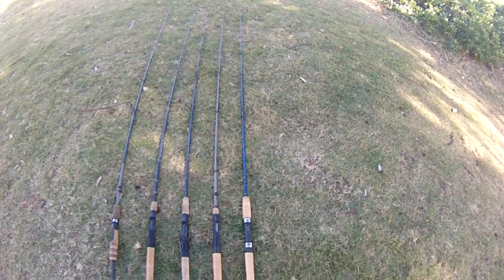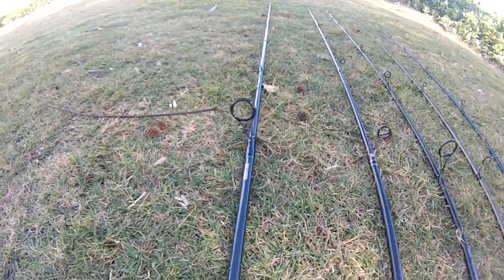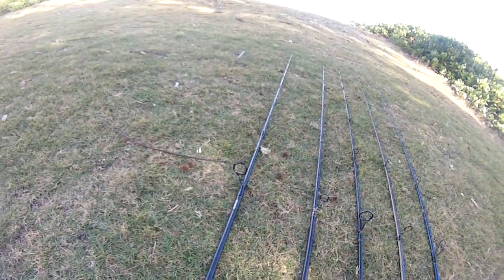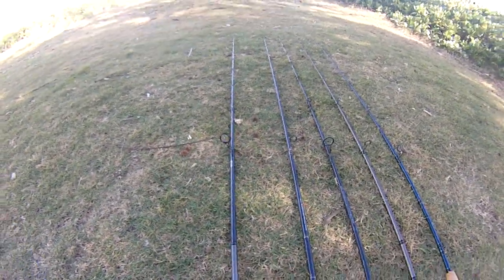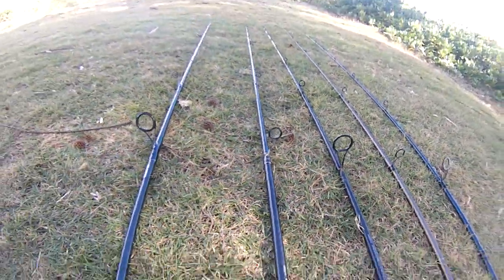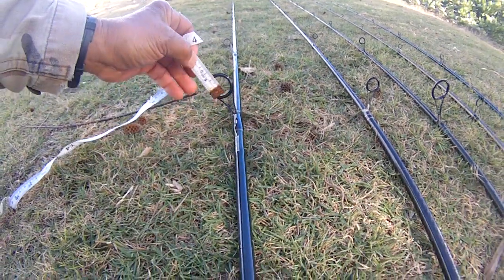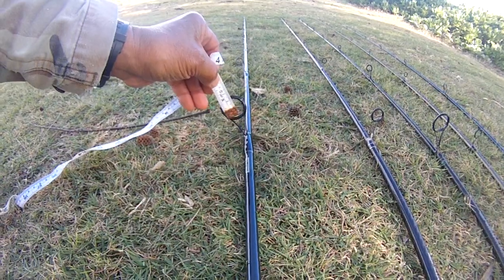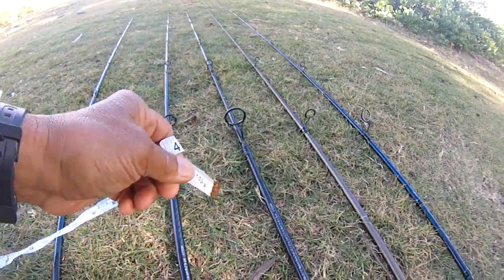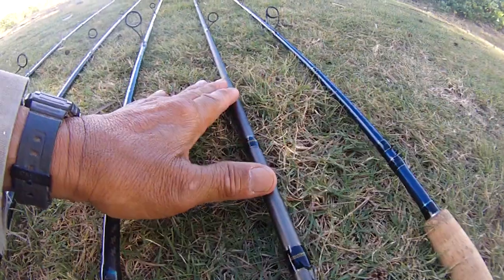Anyway, we're going to come over here, and I'm going to show you the guides. If you look at the guides, the 610's stripper guide is extremely large. You see them? Extremely large. I'm not sure how large, I'll see if I've got a ruler here, but that guide, and also the HMG Inshore, are about the same size. The diameter is maybe 7/8 inch. That diameter is the same. This one here is smaller, and then these two here, the newest rod, and down there.